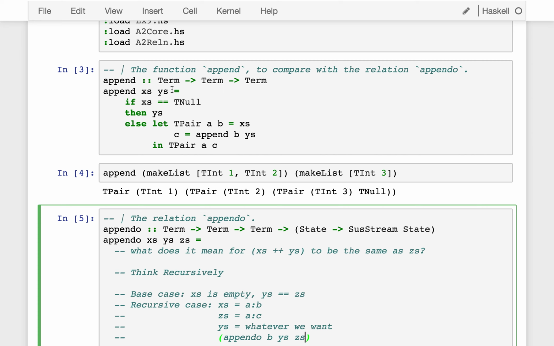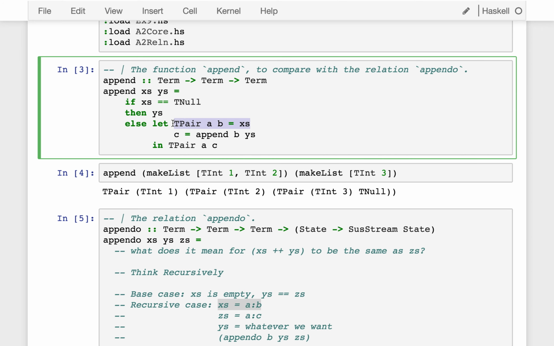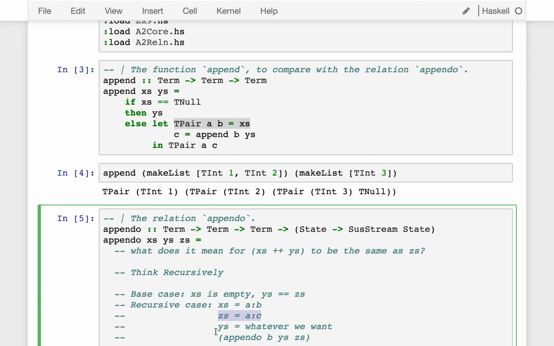So that's exactly what we have here, really. Think of the output of the body of append to be z's, because that's really what's happening here. So here we have x's broken down into its first and rest of the elements, which is what's happening here. And this should be c.